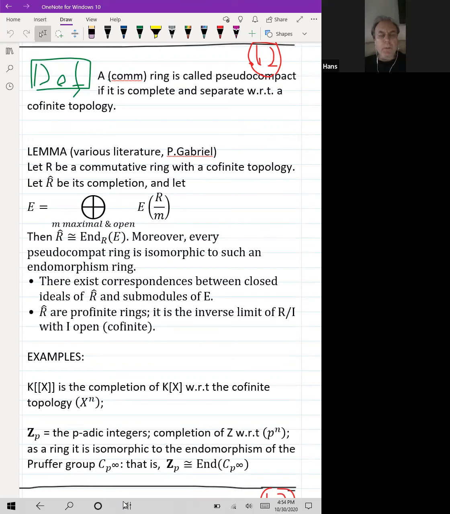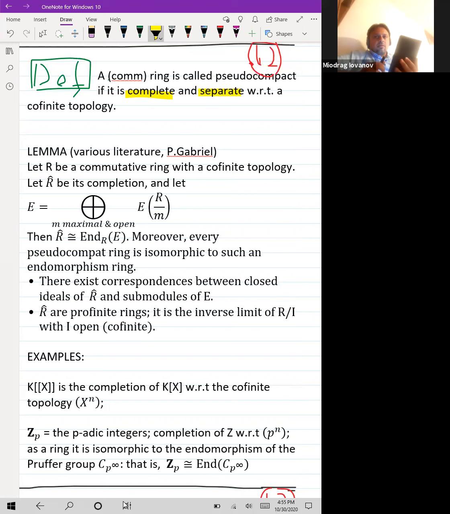But in your definition, you say complete and separated, I guess you mean complete for you means that the limits do not have to be unique, but the separated gives you the uniqueness of the limits. So that's just to make sure that I understand the word complete here. Every Cauchy sequence has a limit, but it doesn't have to be unique. That's what complete means here.